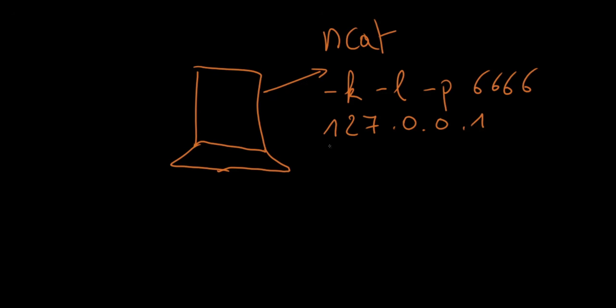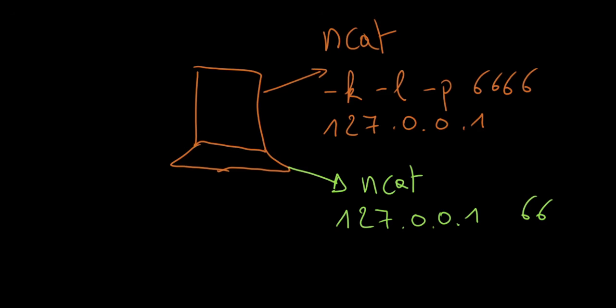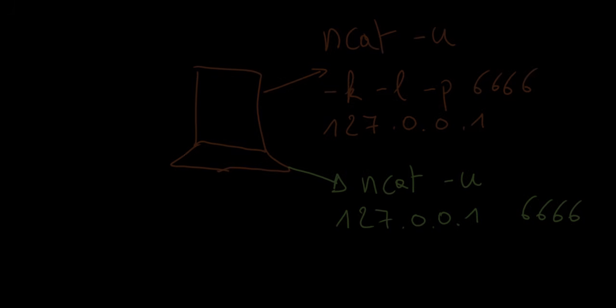If I want to connect to the server with a client, then I use the same ncat. And I don't have to provide many options, only the IP address to connect to and the port number to connect to, and then it will be a standard TCP client. When it's running UDP, you have to say it's UDP by giving the option -u, and the same goes for the server. If you want UDP as a server, then you have to say -u. That's for ncat to start up.